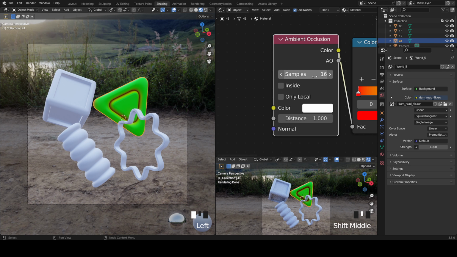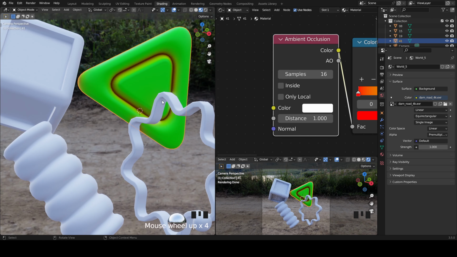So let's look over here. Samples is always the resolution. Inside is only if you need to flip the normals or any of those things. Only local will not affect any other ones. It will only affect this object. Color you don't need to change, and right here the distance is really cool because you can change how much there is.